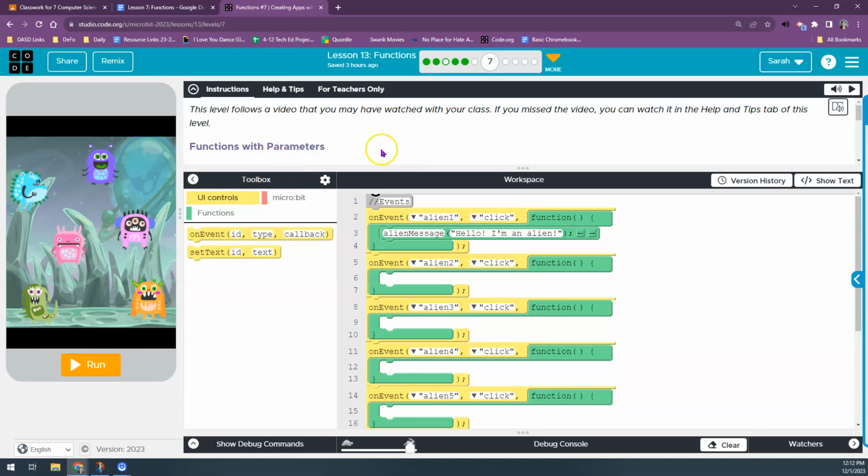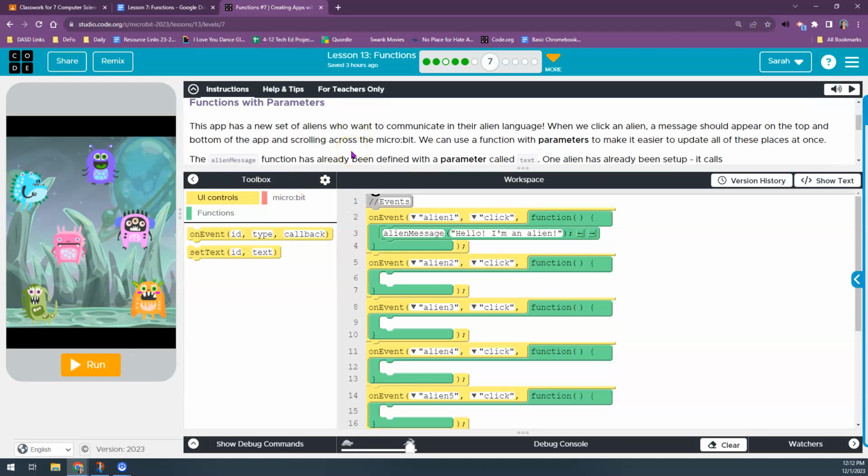All right, so we have functions with parameters. So this is a little bit scary. We're going to not only have a little separate program, but sometimes you want to pass information that it can use in that program. Maybe numbers for data or a name or something that it can display on the screen. That little piece of information is called a parameter. Spelled just like this right here, parameter. You'll hear me say the word, but I'll always explain what it is.